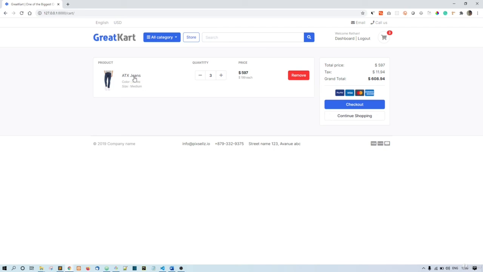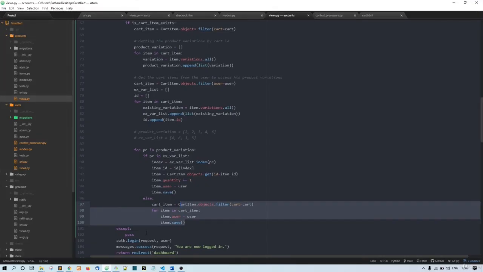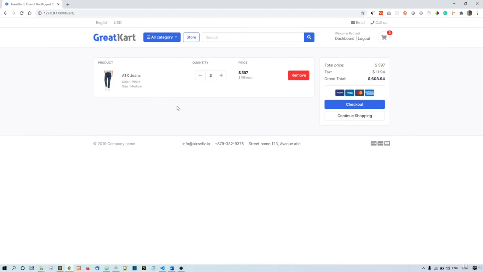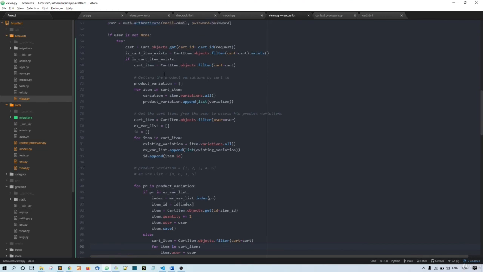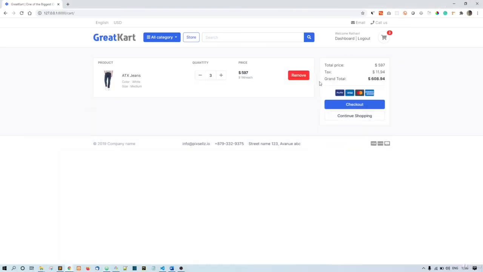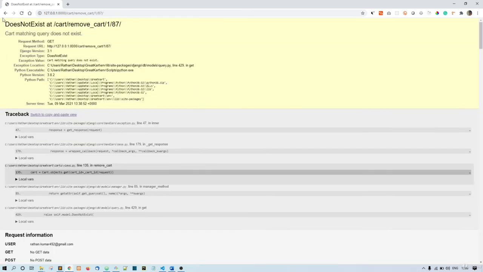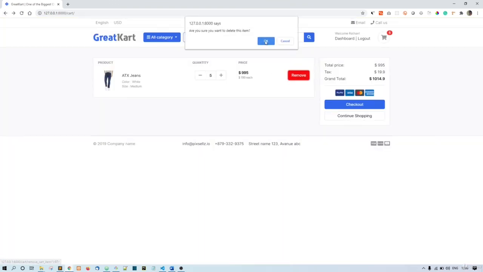Assigning a product is actually very simple. As you saw, there was not much code in that. Only this much code, but when it comes to the product variation grouping, that's why we had to write all these codes. This is how it works. Now you can see this plus is also working. In the next one, we'll also fix this minus button and the remove button.